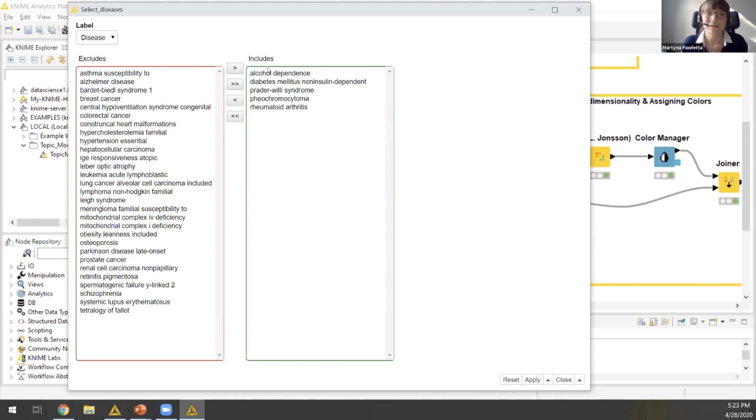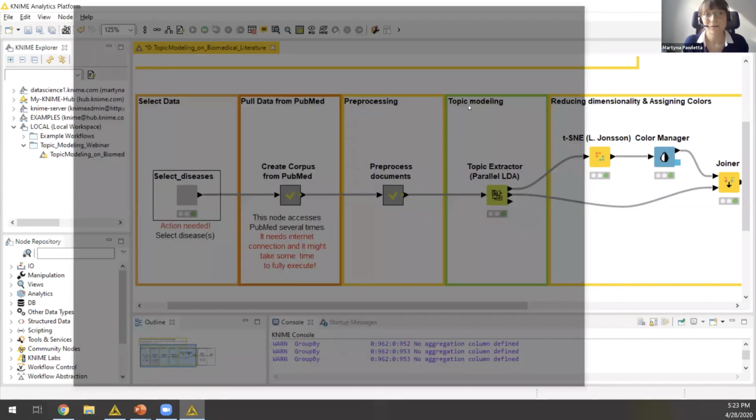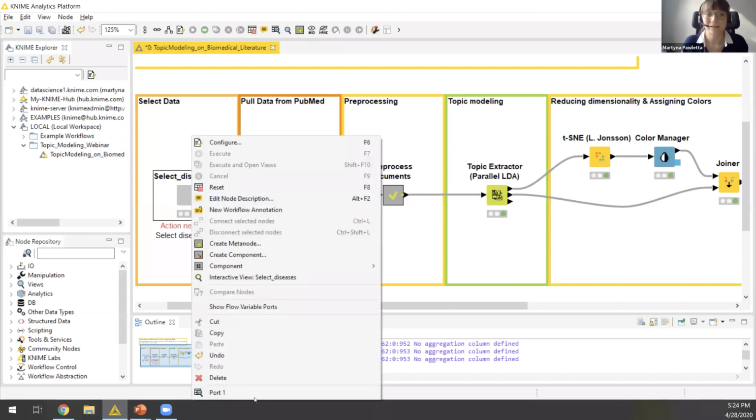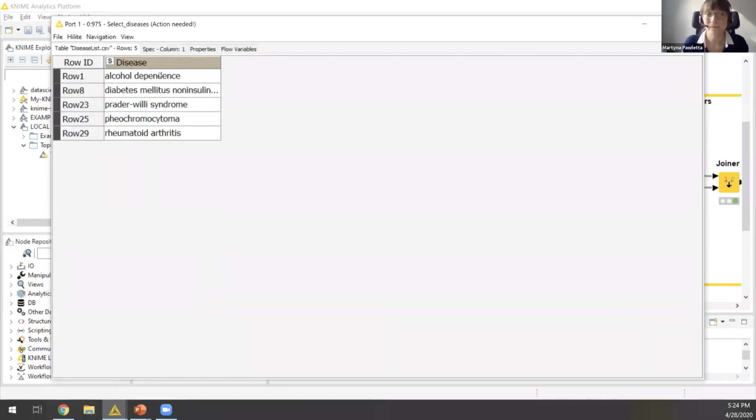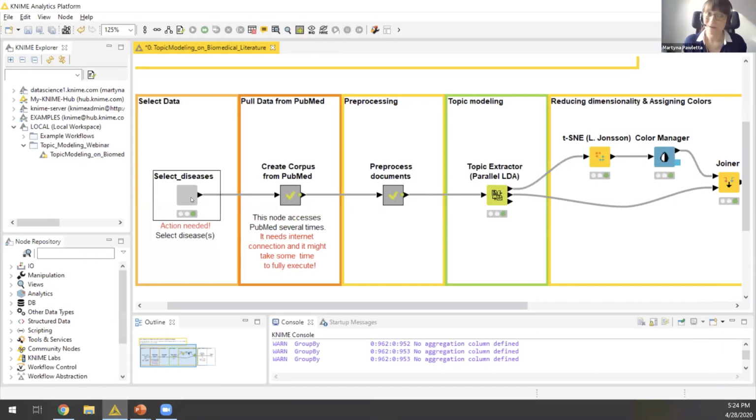So you see we selected 5 diseases. This is a twin list where you can just move your data going back, right? So we selected those diseases, and if you look then in the output, you will see those are the 5 diseases we selected. You can also see what's in the component.